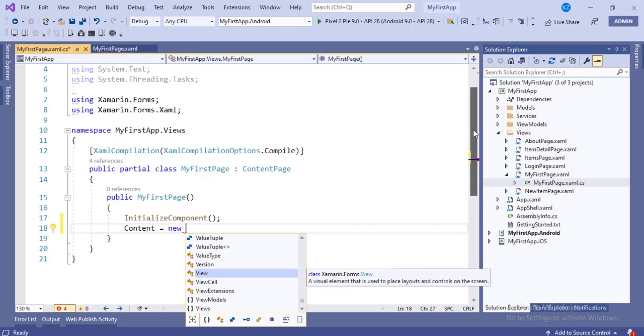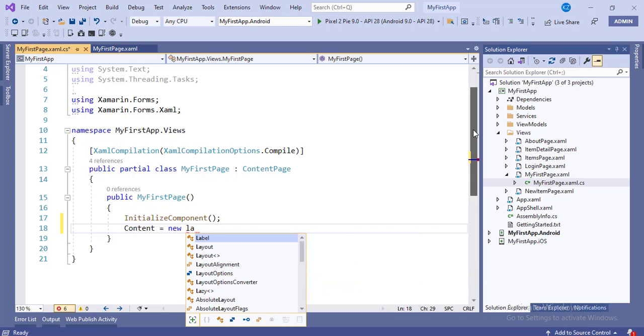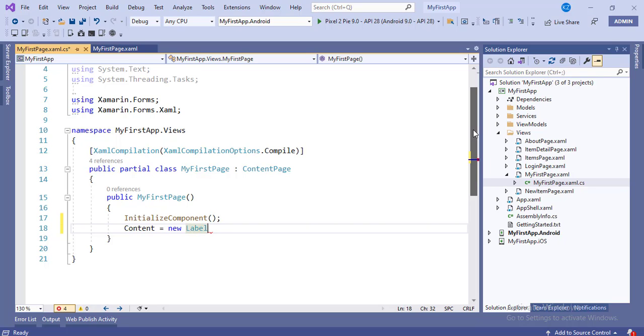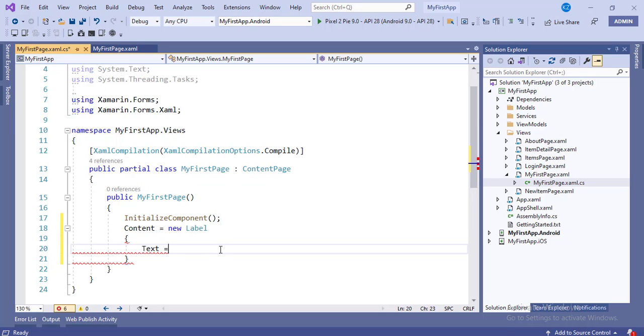If you want to add only one control, then use Label directly. Then here the property Text is equal to my first label. But here you cannot add another control. You can add only one control at a time, as I showed in the UI design in the XAML page.